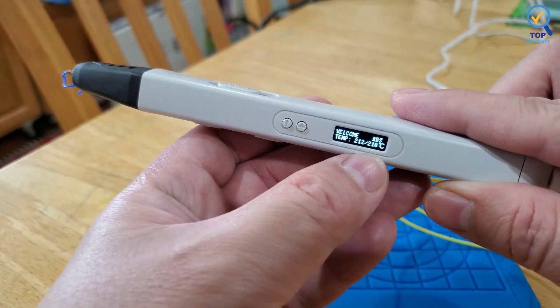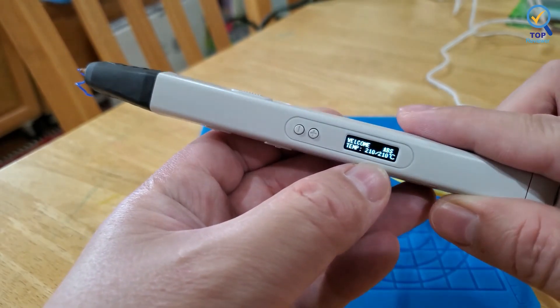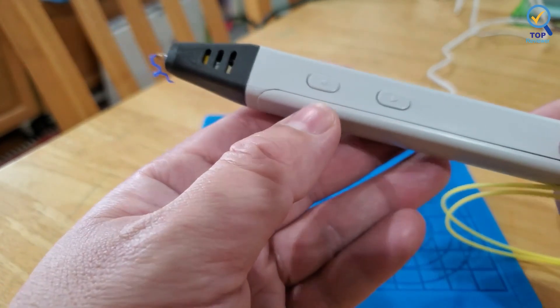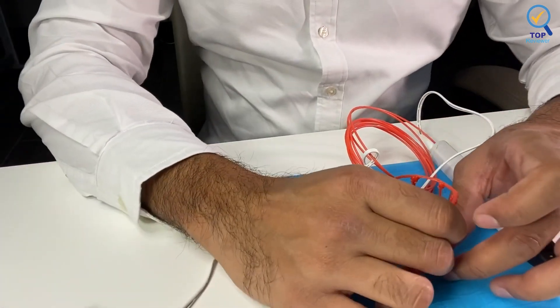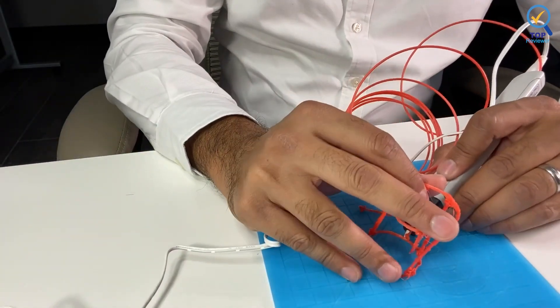It's also very affordable, retailing at around $60 with a one-year manufacturer's warranty. It's a 3D printing pen with a USB and a wall adapter for power that can be used with a power pack, so there's no need to be permanently wired. It can also use the straight USB end to plug into a PC for steady power rather than the mains, if that's better for your room arrangement.